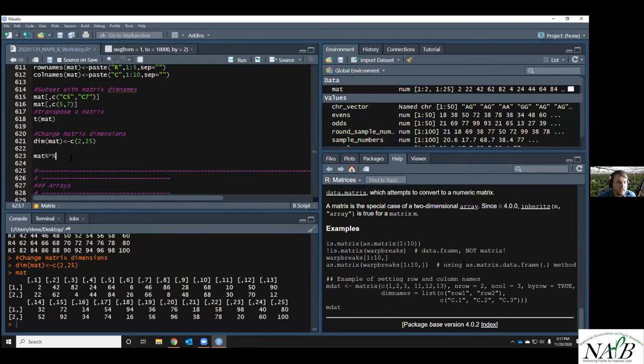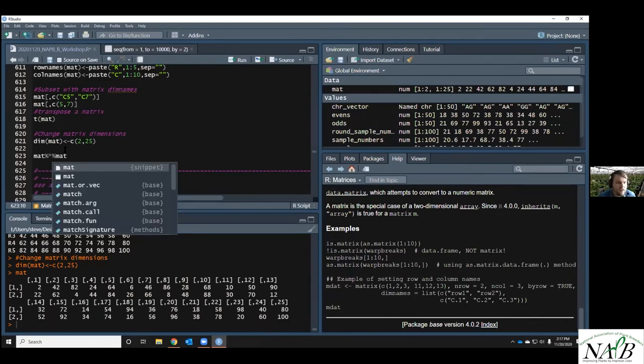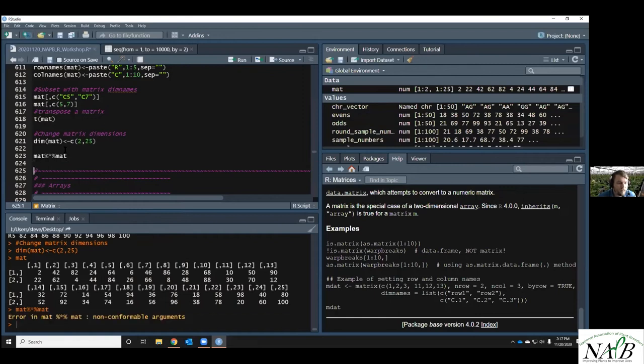But there's some code kind of like this, and you can do matrix algebra. So that's how you would do that. Look that up if that's something you'd like to do. A lot of the advanced multivariate analysis and GWAS and mixed modeling uses matrix algebra in the background to estimate these variables.